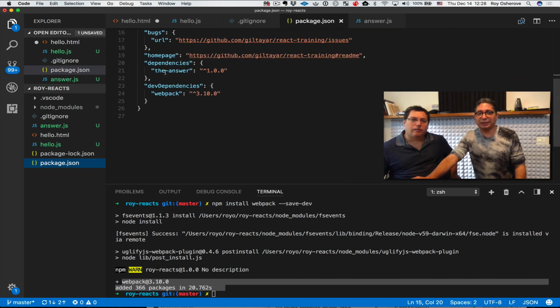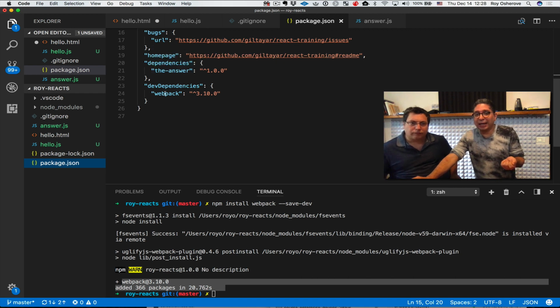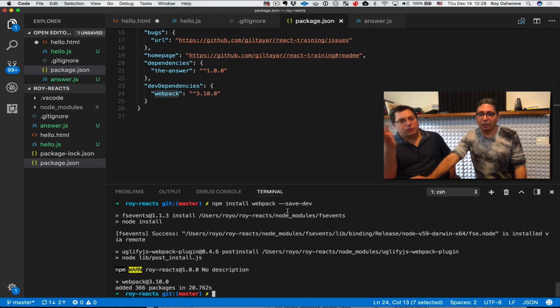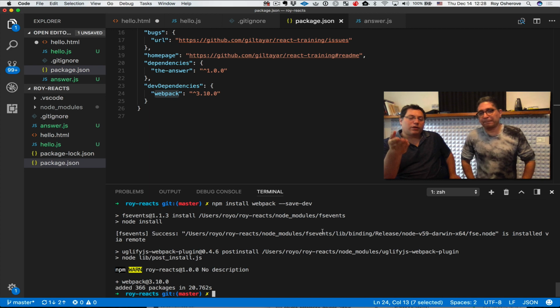Now, package.json has dependencies, which we want in production, we want in the front end, and it has a dev dependency, which is Webpack, which we do not want. It's a development tool. And this distinction is very, very important. And where do we make the switch between both? We don't. I mean, how do we know we're in production or dev right now?